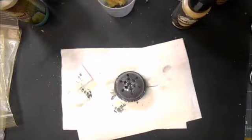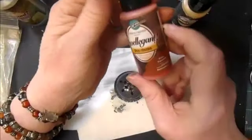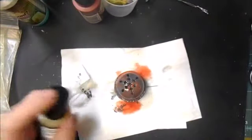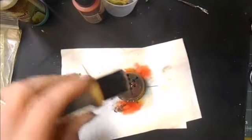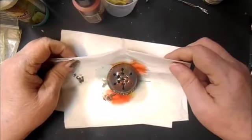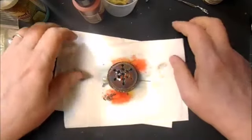Alright. Now, these are the dioxides. They have the same little squirt top. Shake them. Because if you're like me, you never know how long it's been since you've used these. I have literally had these for, I don't know, before I had the stroke. Huh? 10 years maybe? Okay.